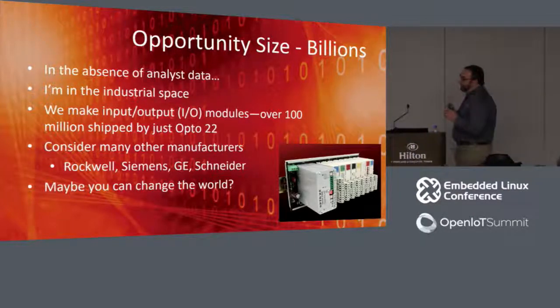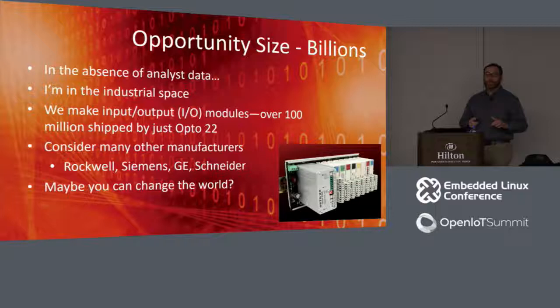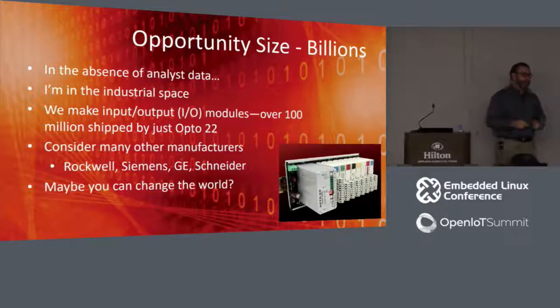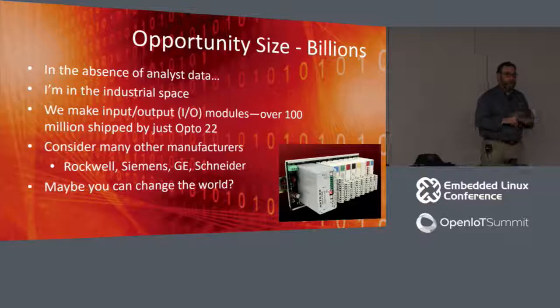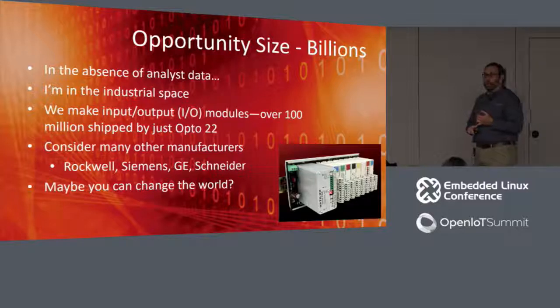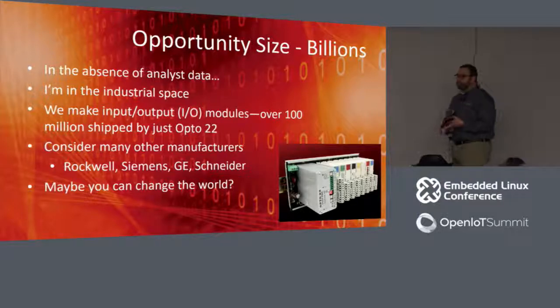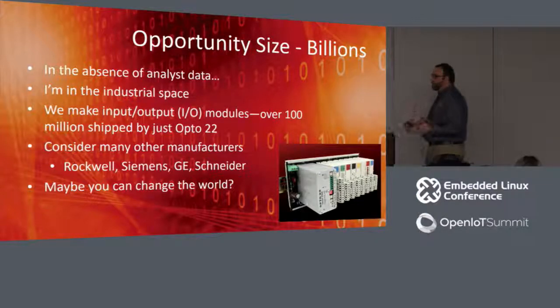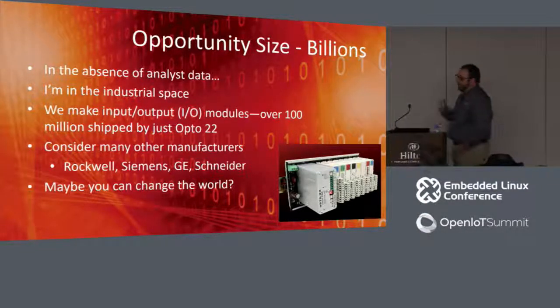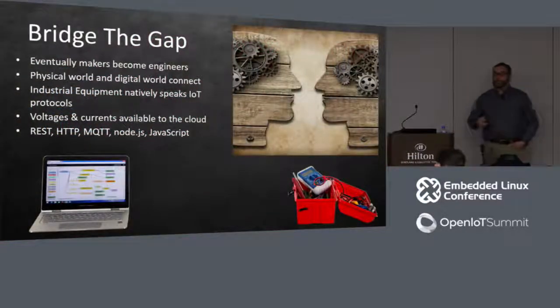But if you take a much broader approach, Opto 22, we're a fairly small company in that industry. We compete with massive juggernauts like Rockwell Automation, General Electric, Schneider, Siemens, multi-billion-dollar international conglomerates. Think how many devices they've shipped. But let's think about the bigger opportunity for a minute. Go back to Flint, Michigan and the oil rig. Those applications, those opportunities, we could literally start applying technology that could make the world a better place. So that's kind of what we're looking at here. Billions and billions of dollars, billions of devices that we could actually get out there, tap into, and start doing some cool stuff with. So how do we do it?